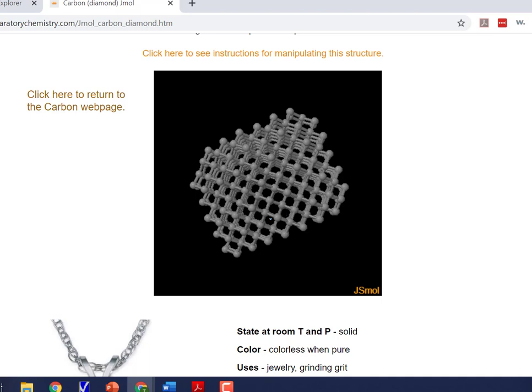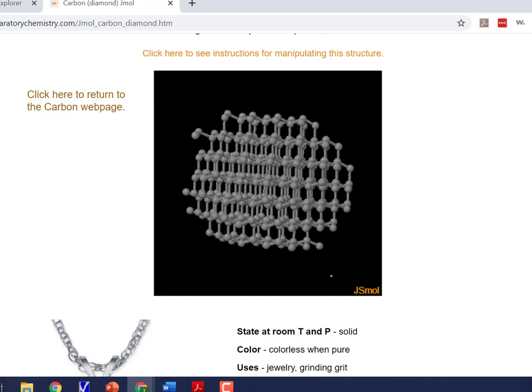But even though it's the hardest material, you can cut it with something softer. Although you don't actually cut it, you break it along those angles. So you can take a piece of steel and hit it at just the right angle, and a chip will come off. That's what diamond cutters do, they chip at the right angle. If they chip at the wrong angle, that big diamond turns into a pile of dust. It shatters, because instead of breaking right along here, you've caught a bunch of bonds. So they've got to be careful when they're cutting diamonds. But there's a correct direction to cut them.